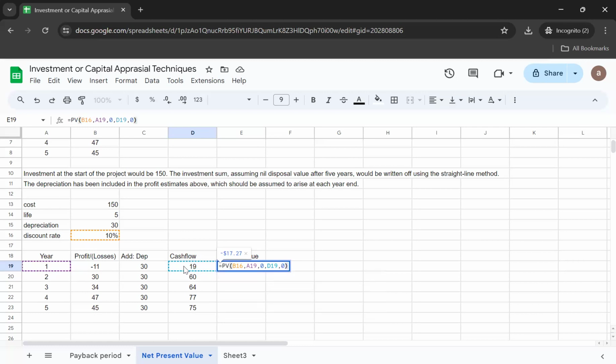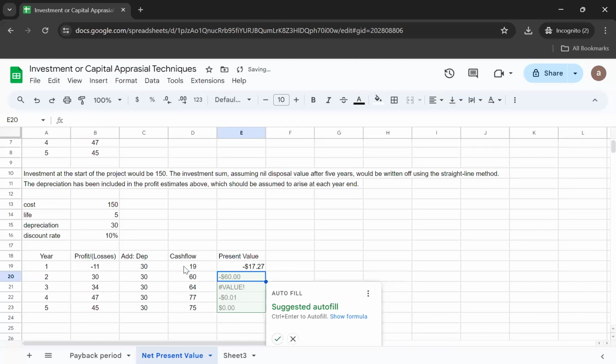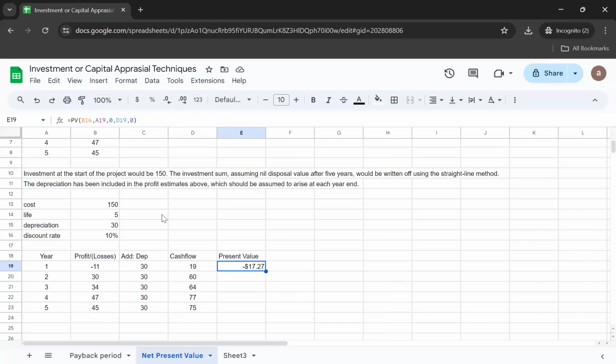Right, so in Excel, we already have these built-in formulas, which you can use. So that's a great thing. So we will calculate this. So this will give me the present value as negative 17. So $19 is worth negative 17. The negative is because it's going to come at the year end, right? So 19 will come at the year end. So you can remove that negative by putting a negative there.